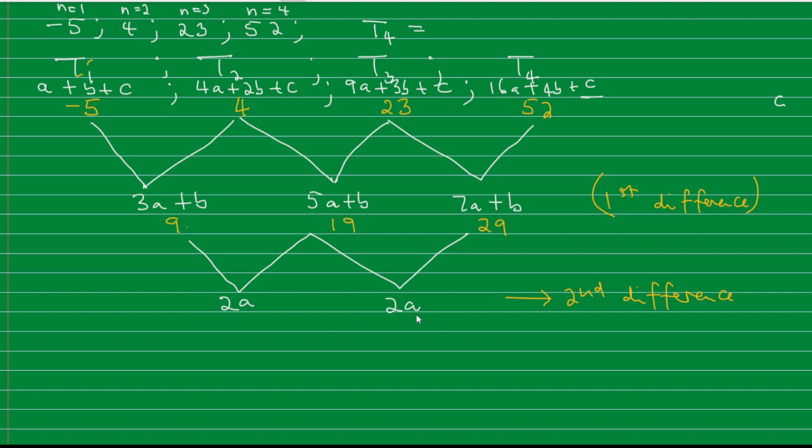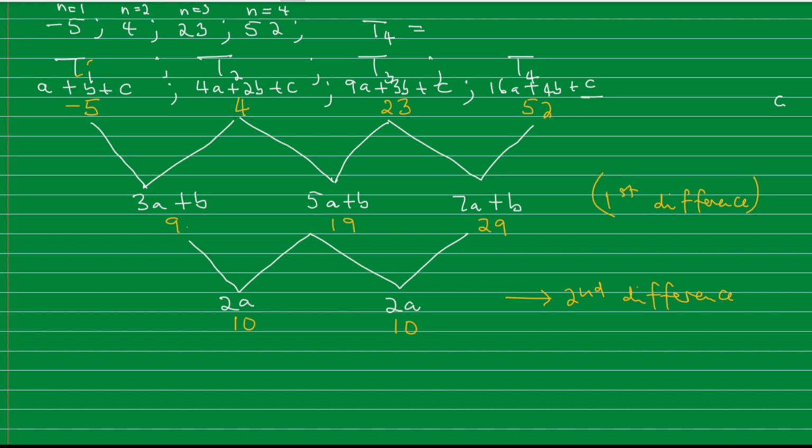If we were to use this sequence that we are using here, that would be 19 subtract 9, that would be a 10. 29 subtract 19, that will be a 10. So we have a row of second differences and it is constant. So we are going to use this pattern or these expressions now to help us to solve some questions. So the question would be, determine the general term of the quadratic sequence.